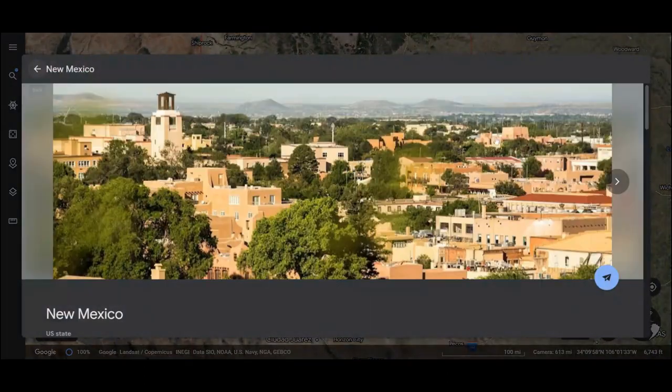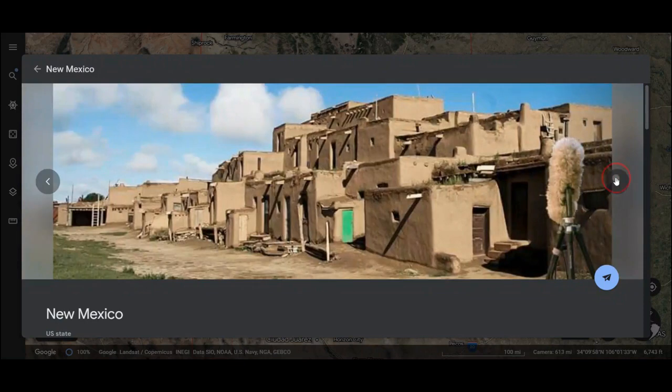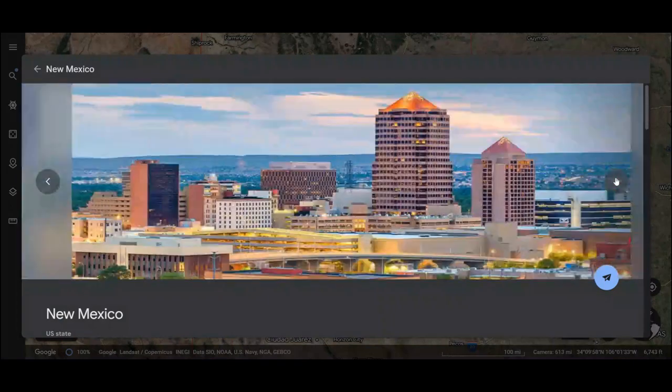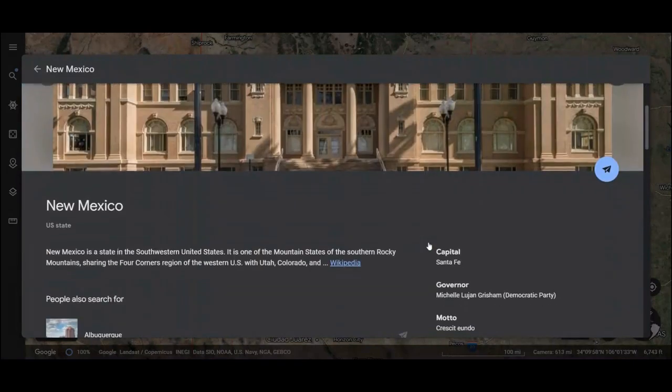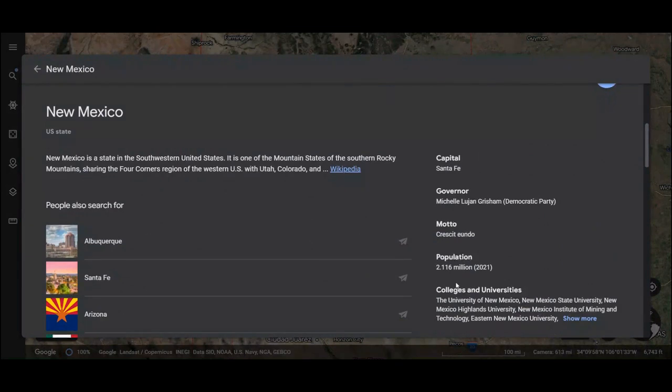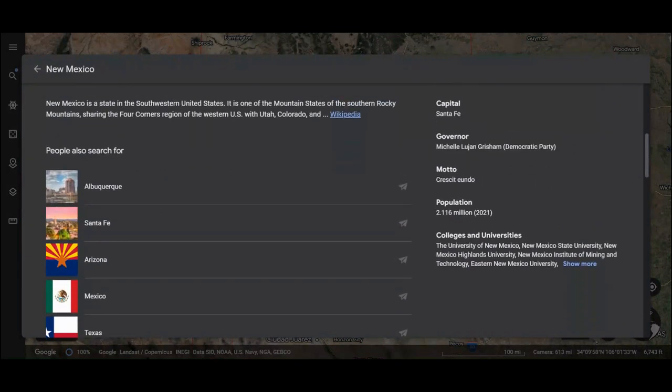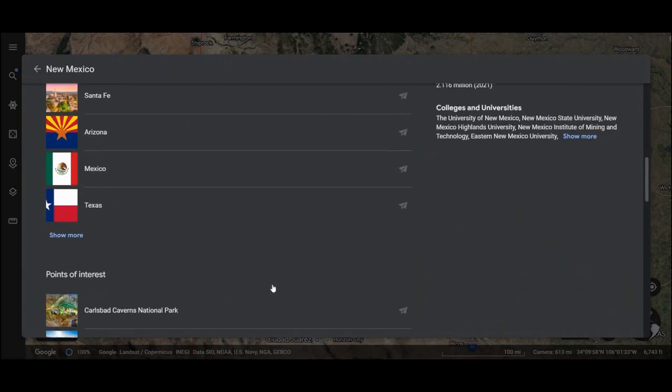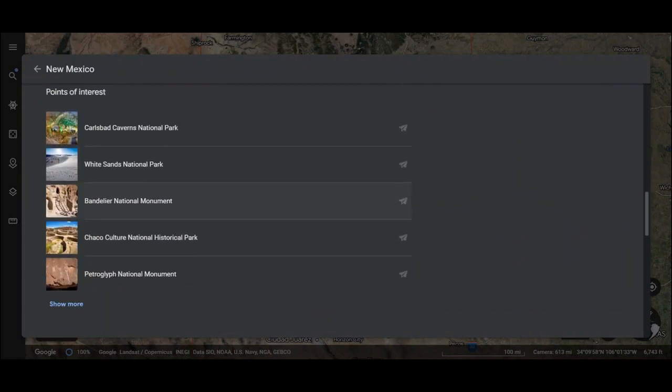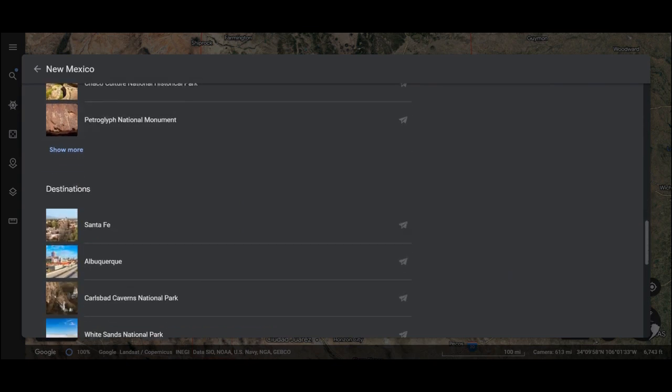If I select that, it gives me tons of information about places in New Mexico with pictures, and then you have the capital and some geographic and points of interest information, some census, college and university. If someone comes in and looks at the info cards, they're going to probably go down a rabbit hole.